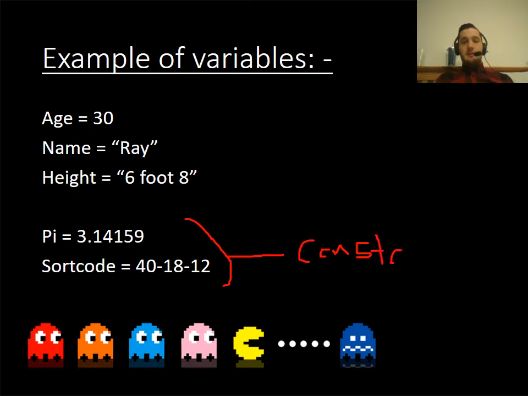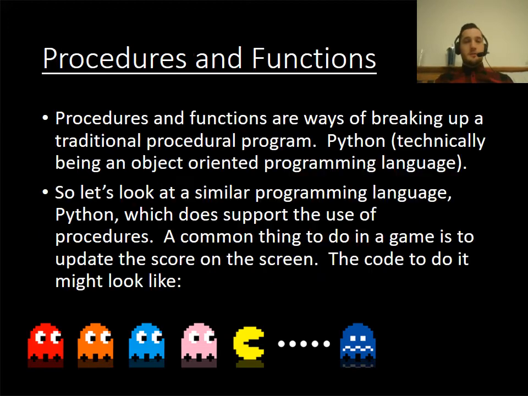Now, the next slide we're going to look at, we're going to start looking at procedures. So procedures and functions are a way of breaking up your code. So they're going to save you a heap loads of time. So they are basically a way of repeating code so that you don't have to keep using the same lines of code. So we're going to have a look at this now.